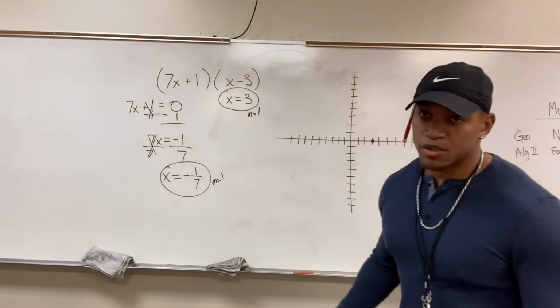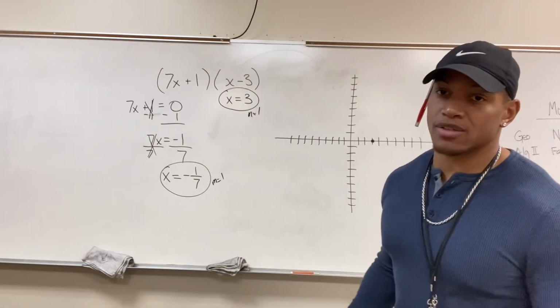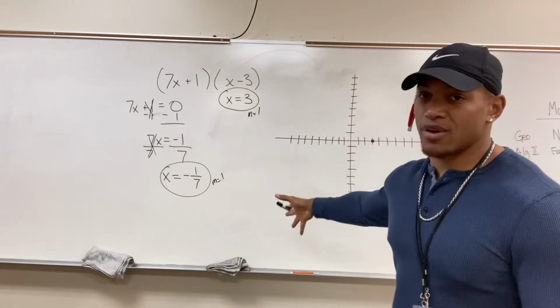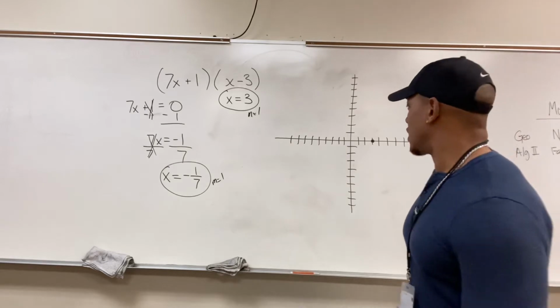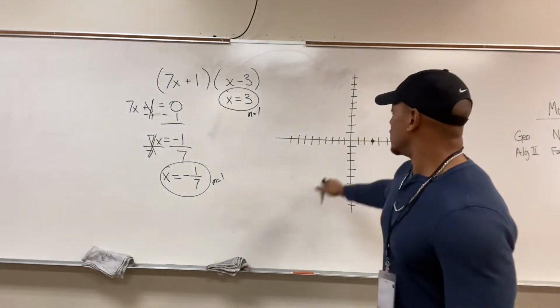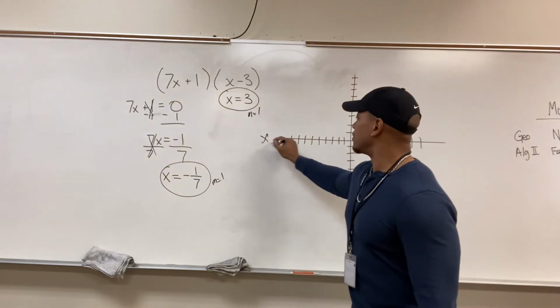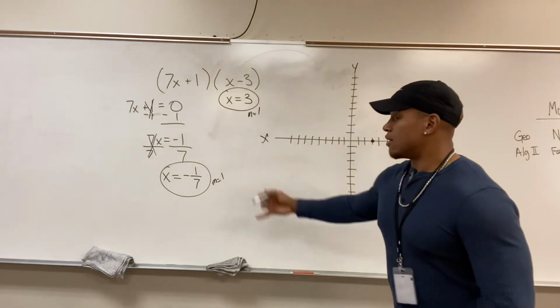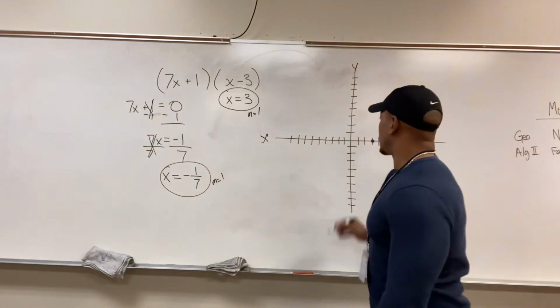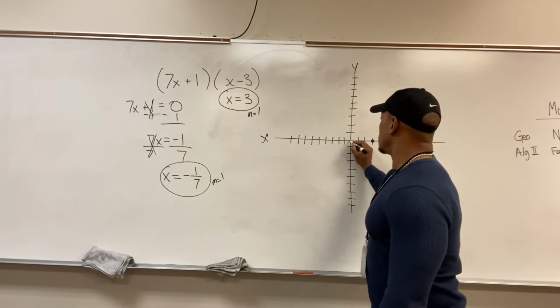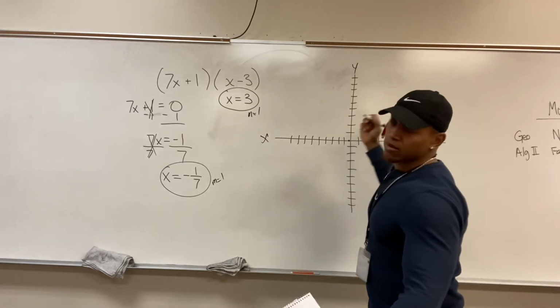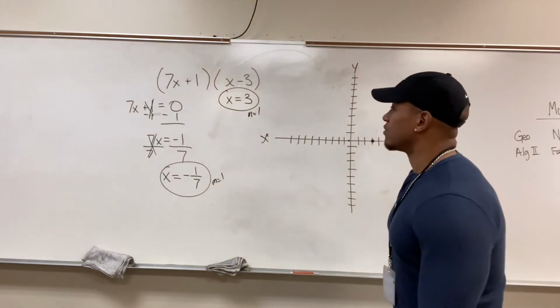Now, I don't expect you guys to get this exactly right. You don't have graphing calculators. I get it, okay? Estimate, get your best guess, okay? So, negative 1 7th on the number line over here. Let's pretend you got 7 spaces in between here. 1 is probably going to be somewhere right there, okay? Like I said, it doesn't have to be perfect, okay?